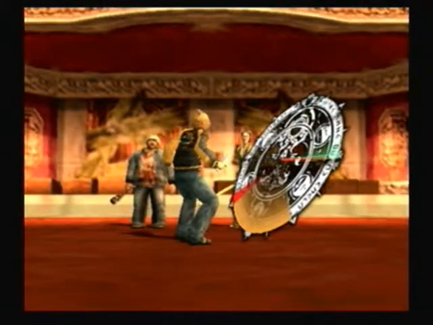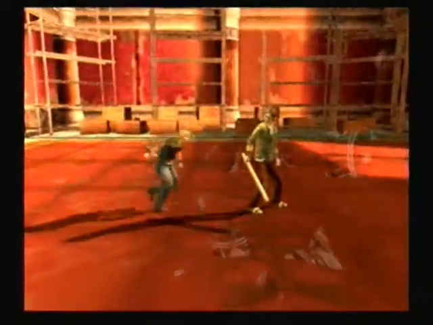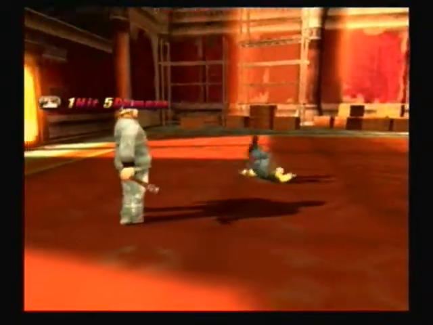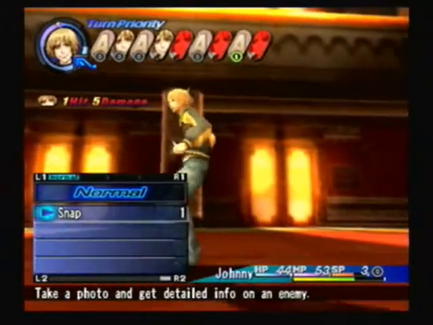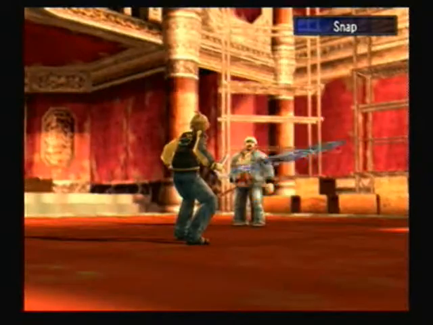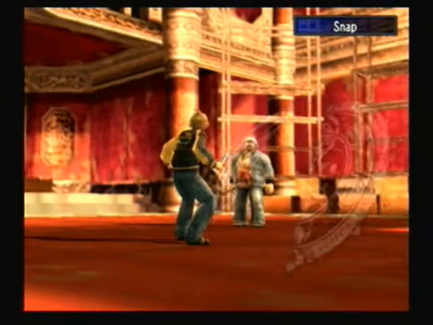Let's take out this one. He's weaker. Now, if you get a perfect on this ring, you can actually instantly kill all of them. Now here's Johnny's special art, Heavy Tools and Snap.